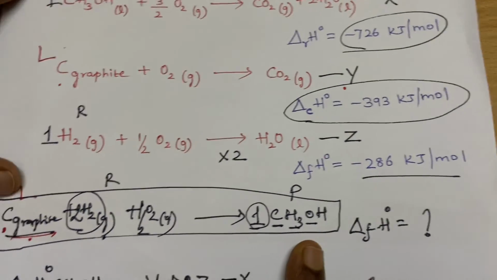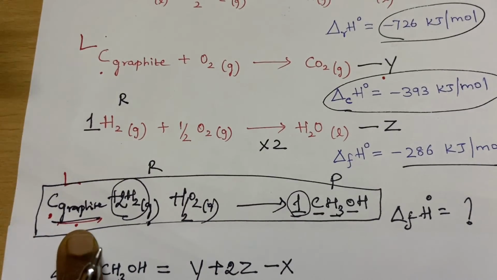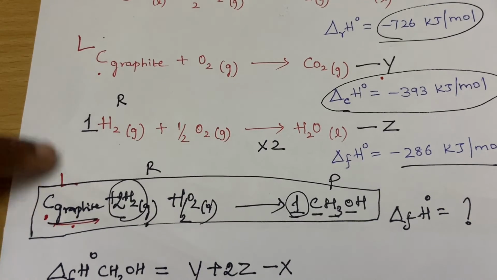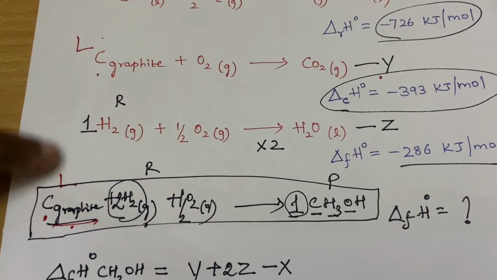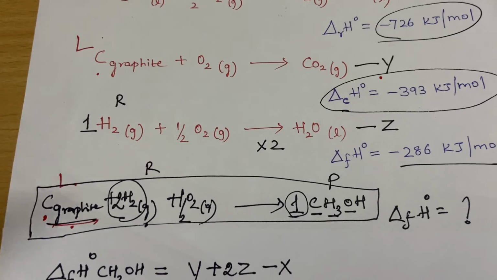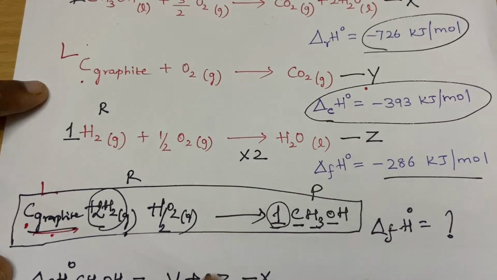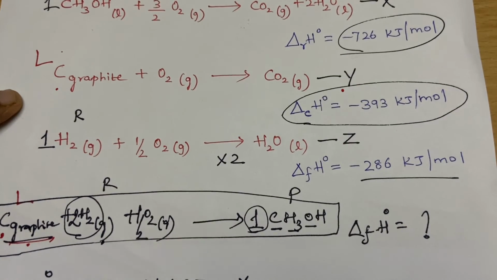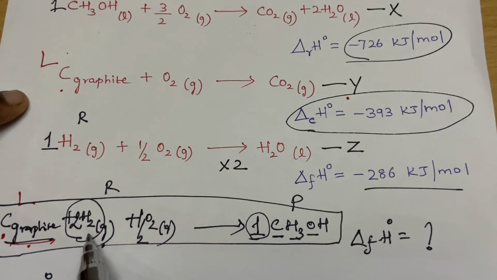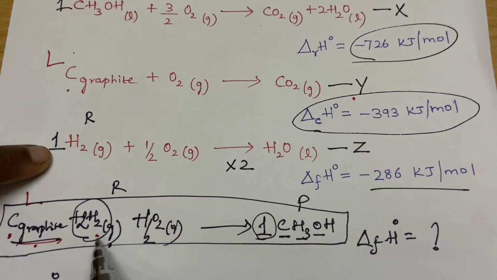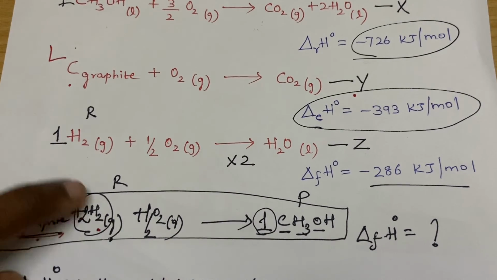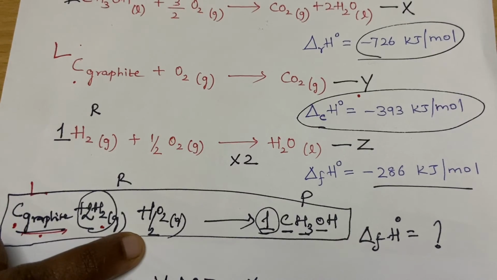Okay students, so what you have to do: if mixed data are given, for the given equation, check the element or the substance where it is present. If it is present on the same side and in the same mole, don't do anything. Write the alphabet you assigned as it is. Here hydrogen is present in this equation, but here 2 moles, and there it is 1 mole, so multiply the equation. So what I am writing is 2Z. Here reactant side, here also reactant side, so I am putting plus.